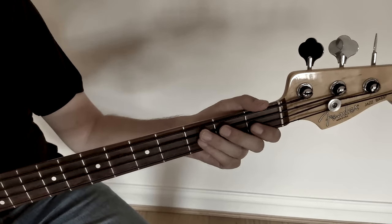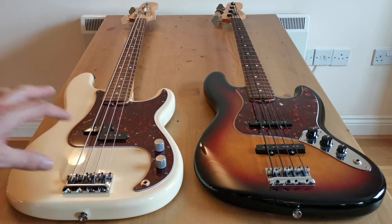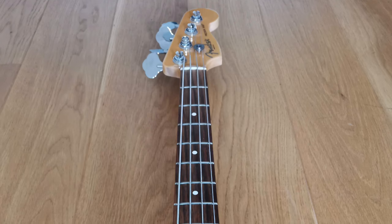It means that when you play a jazz bass, it really encourages you to play those faster licks, whereas on a P bass, it kind of slows you down a bit and makes you play a different way. So if you're a guitar player and you're maybe trying bass for the first time, or you're a younger person with smaller hands, you'll probably find that the jazz bass might be more suitable for you. Of course though, there's loads of people that just love the fat feeling of that P bass neck in their hand.